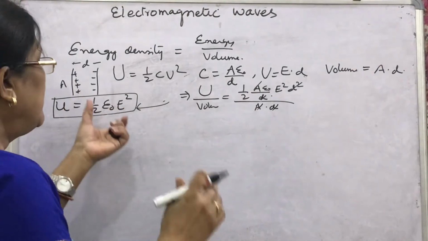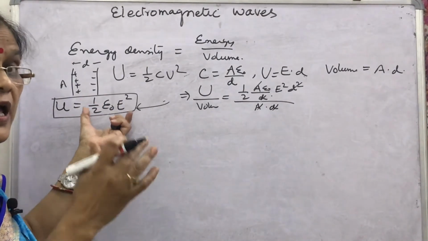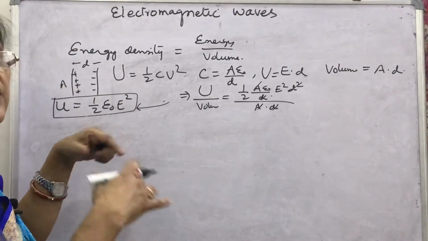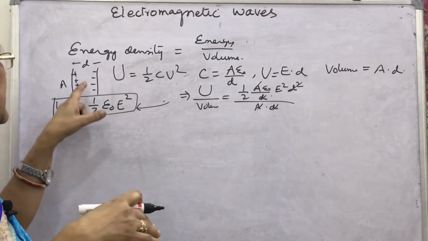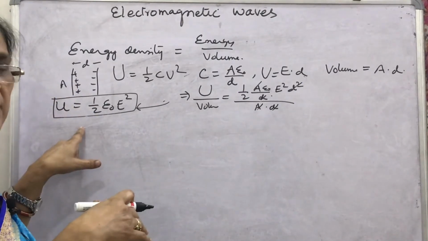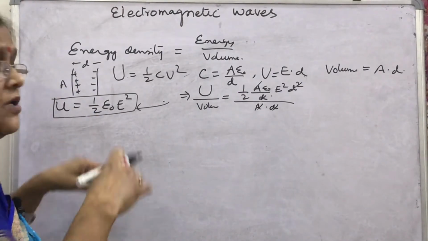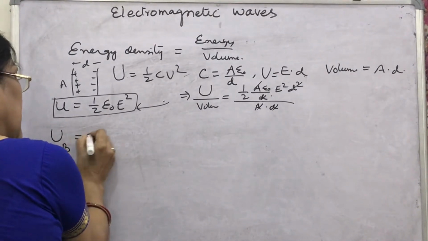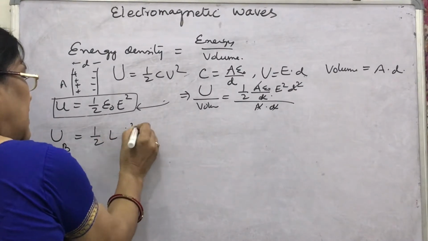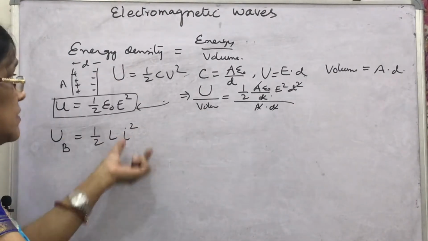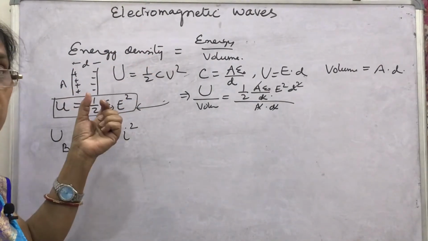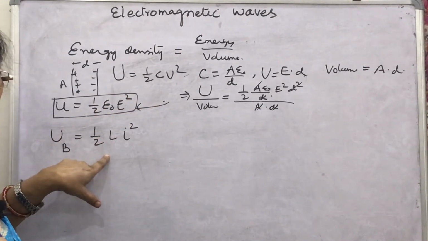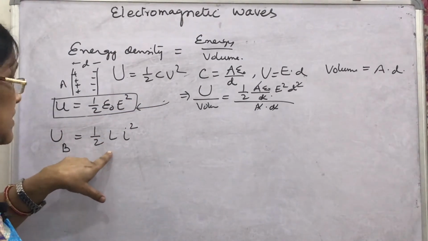As you know, EM waves consist of electric field and magnetic field. How in LC oscillations? Magnetic field, where is it produced? Across the coil, because the capacitor connected with an ideal inductor discharges through it. Then what will be the magnetic energy in the coil? You know, magnetic energy in the coil is given by half Li square. So in this energy density topic, your whole revision of the electrostatic capacitor and inductor energy, half Li square, you should know. You should know these relations.